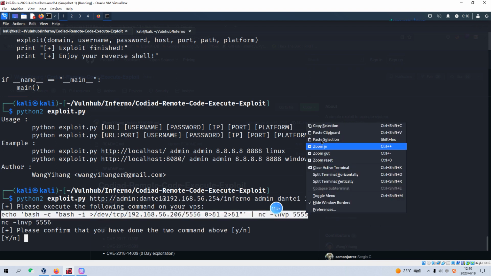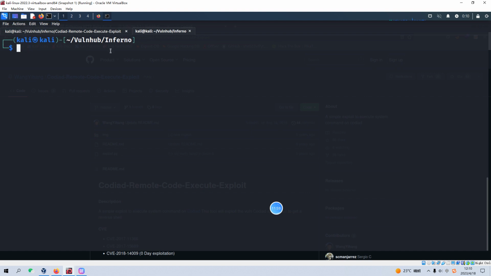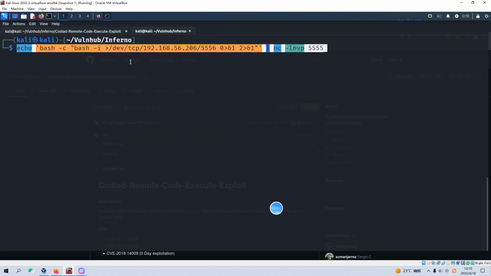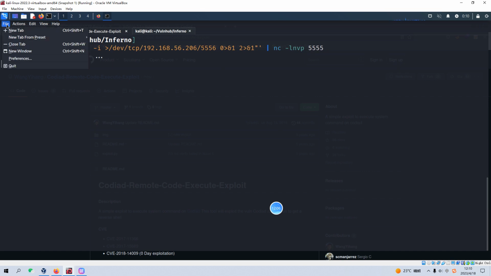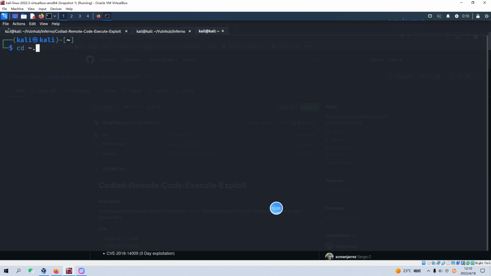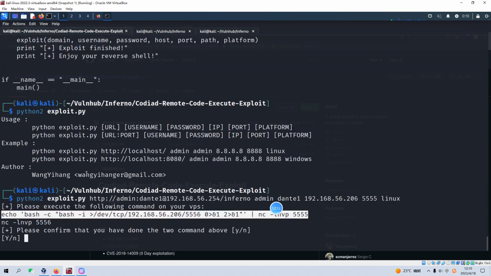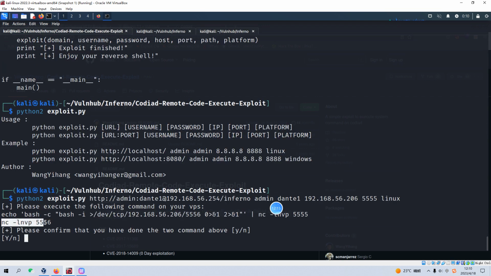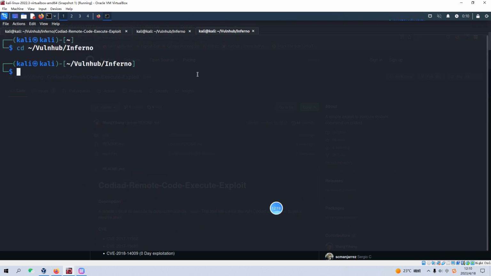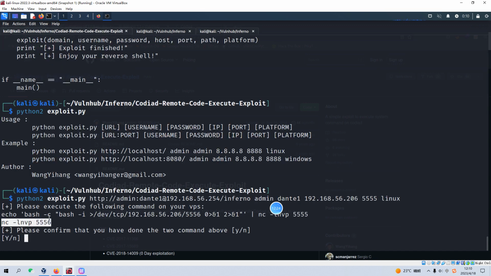So we can go to another tab and paste the command here, and we need to open another tab and go to our working directory, because it says we need to execute 2 commands in total, and we paste the second command here, and then it says please confirm that you have done the 2 commands above.